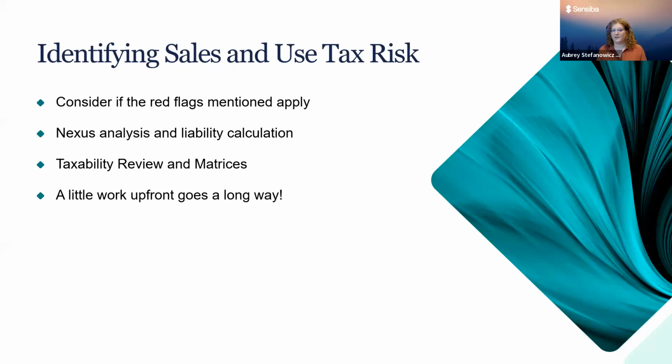So come 2023, they were flagged for a New York sales tax audit. Typically when you're audited, the look back period based on the statute of limitations will be 3 or 4 years. But in this case, since they had not filed any returns, the auditor can look as far back as the taxpayer has had nexus with the state. So they could look all the way back to 2018, which was around 5 years, since they had not filed returns.